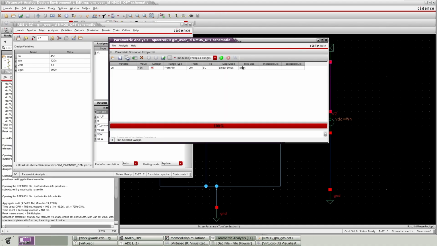If I decrease my step size, let's say for example to 200 nano, then you can understand these things more easily. I'm now using a 200 nanometer step size.